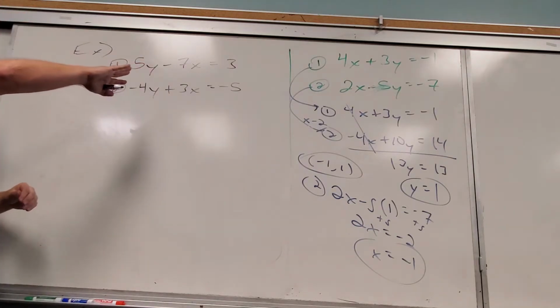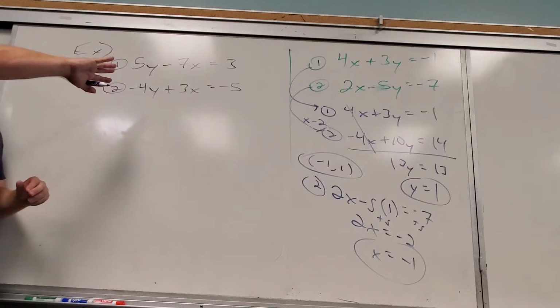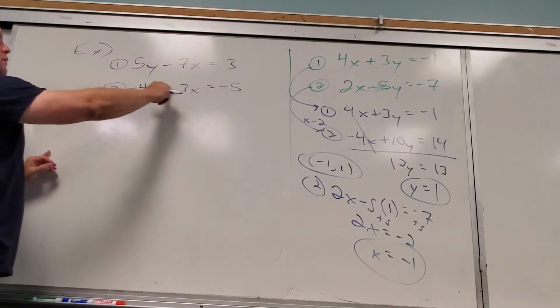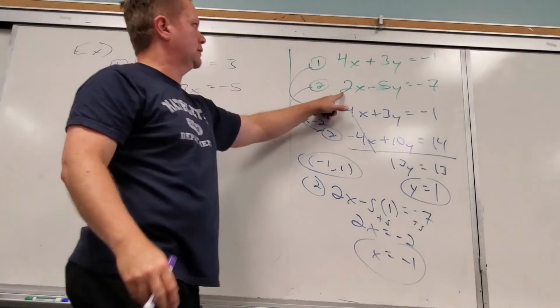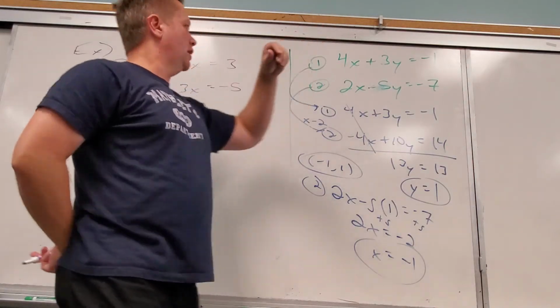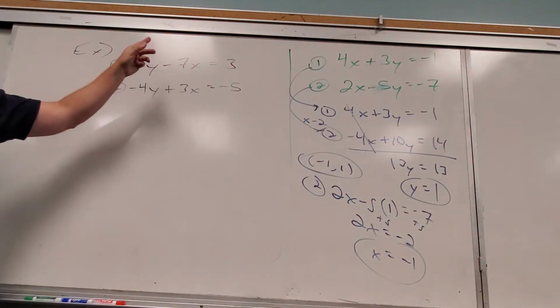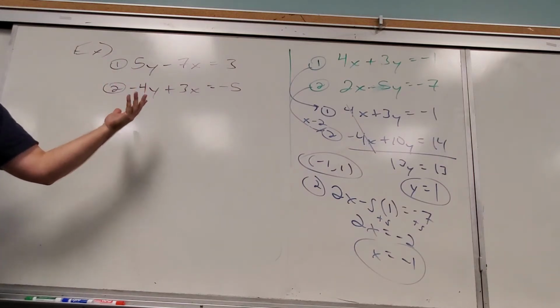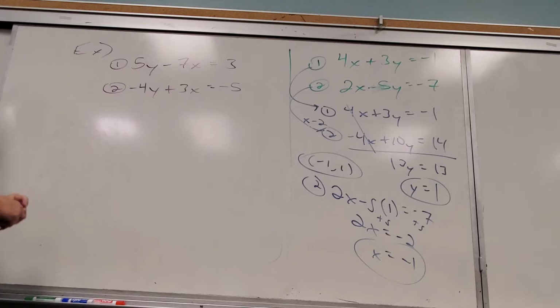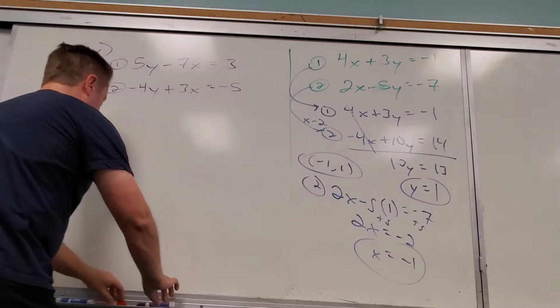What's really gross about this? There's no easy coefficient. Yeah, there's nothing that becomes the other number. This is like denominators, right? Because I'm trying to multiply both things up so they agree. Over there was easy because they just needed him to become him. Here it doesn't really matter which letter you want to kill. You want to kill the y? Okay. y is kind of shady. Keep solving for this dude.